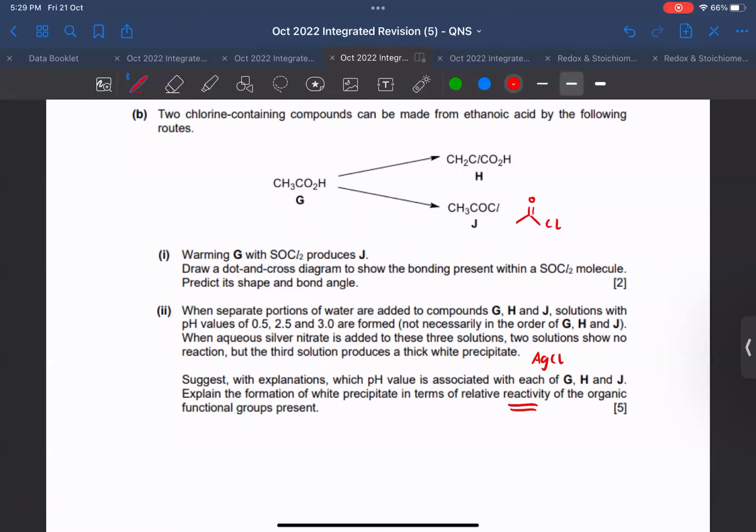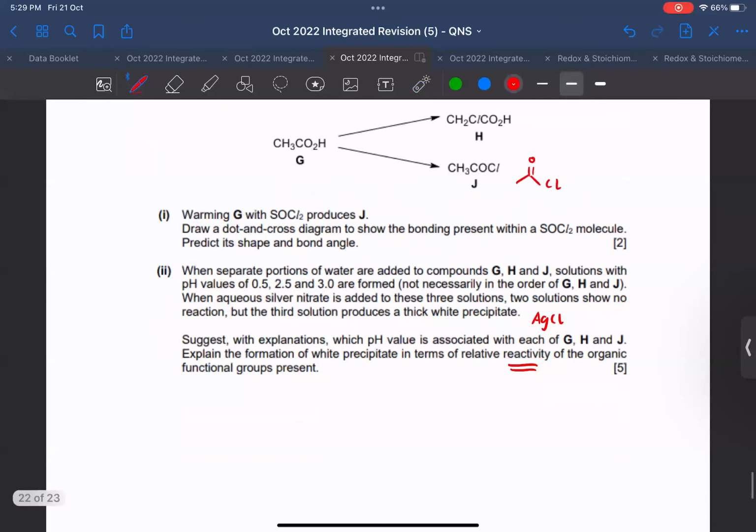There are a couple of reasons; it just doesn't have a hydrogen to dissociate. Look at the functional group here, there's no hydrogen, you can't dissociate to produce H+ ions. That is what makes something acidic. Carboxylic acid is acidic because you can dissociate to produce H+. So as for acidic functional groups, in your syllabus, you only know alcohols, phenols, and carboxylic acids. Acyl chlorides are kind of different. So how does it actually work?